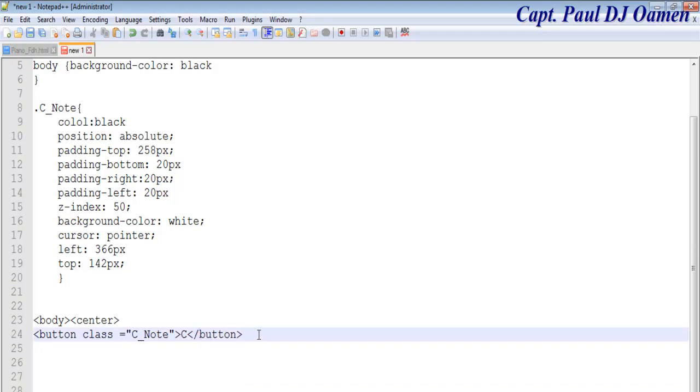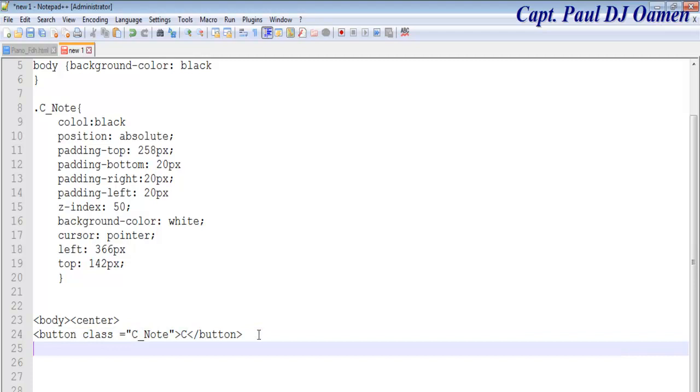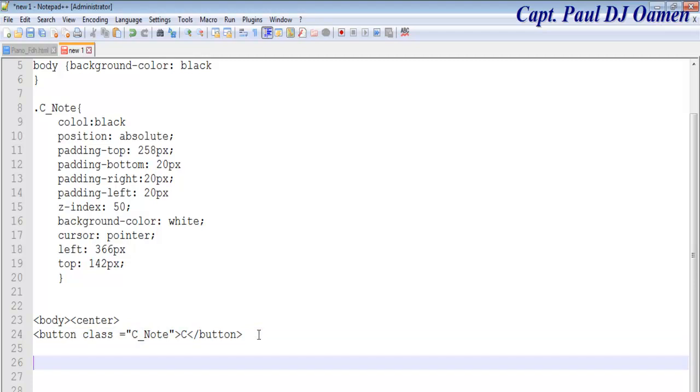Now the next thing is, let me end it here. Let's say div ID. Let's make that one. I just want to put a title there. That's the whole idea of this one. Okay, there seems to be a lot of coding in this HTML.